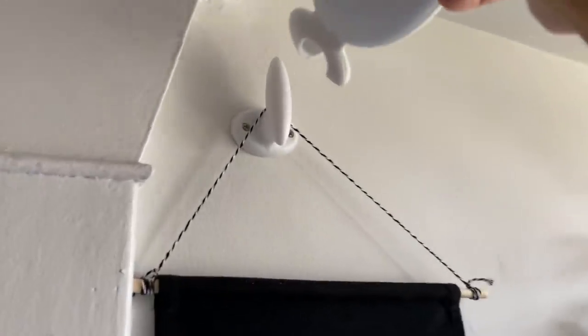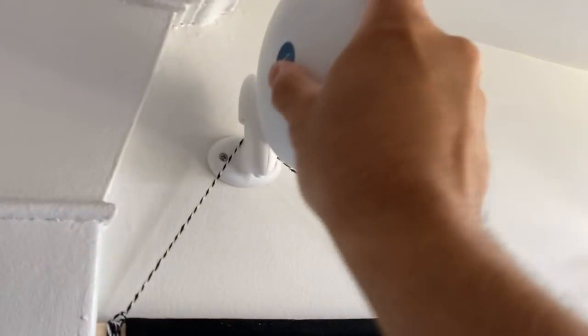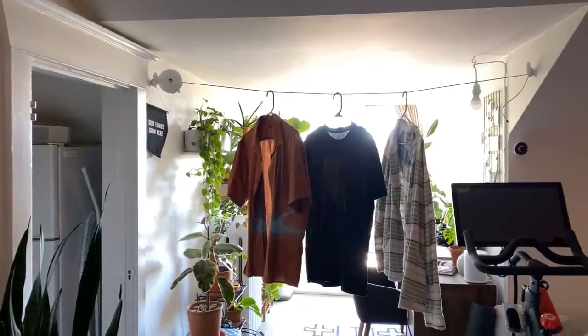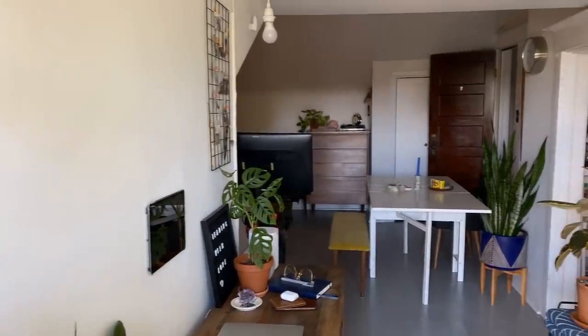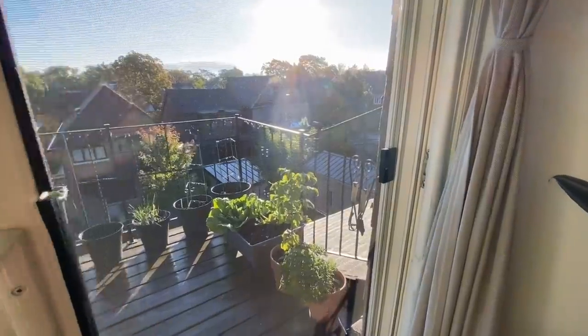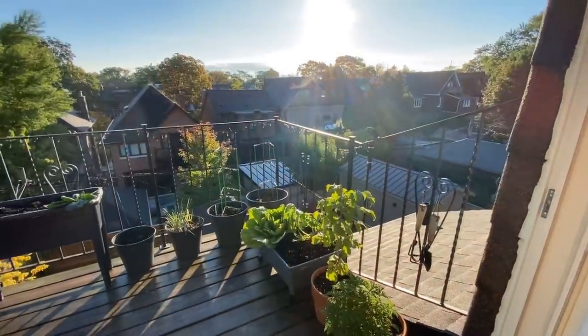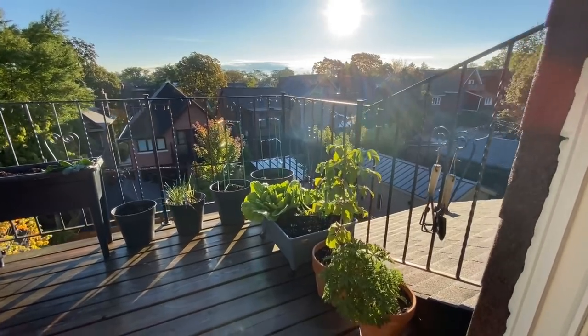Another one of the things I have living in a smaller space is to hang dry my clothes. I have this indoor clothing line — you hook it up to the wall, drag it across, and hook it up to this hook here and it's good to go. One of the amazing parts of my apartment is my balcony. Having access to outdoor space is huge. Thanks so much for watching and visiting me in my 330 square foot apartment.